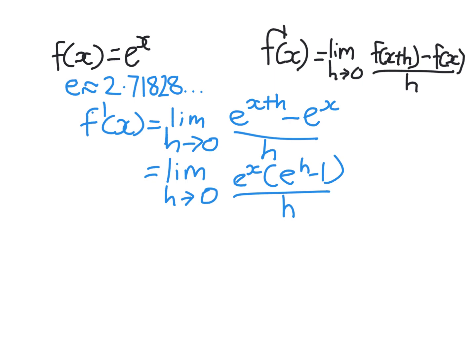So we learned when we're doing limits, this limit here is actually equal to 1. You can use your calculator for that. Choose smaller and smaller values for h. As h approaches 0, (e^h minus 1) over h is equal to 1. So this is just going to be equal to e^x times 1, because of course e^x has nothing to do with h. So it turns out the derivative of e^x is actually itself, e^x.